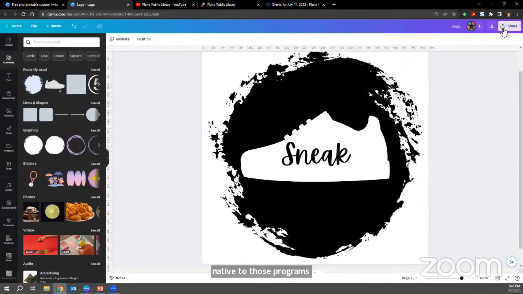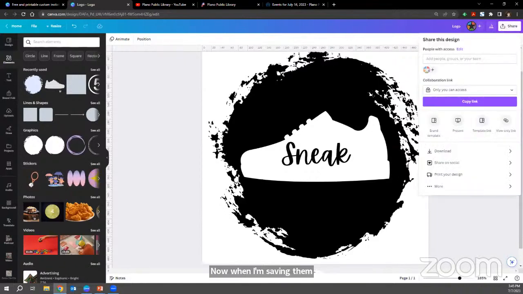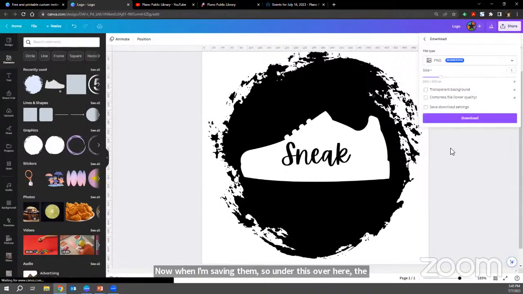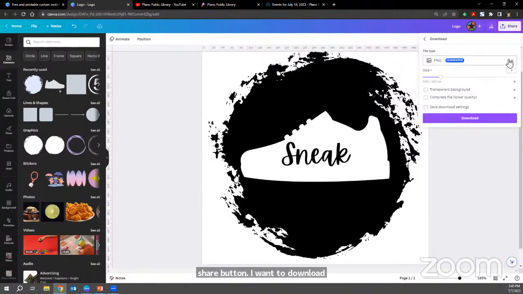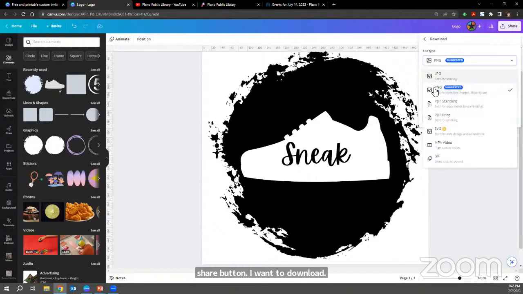Now, when I'm saving them, under this share button, I want to download. You have a few different options, and it's often going to suggest a PNG just because this is an illustration with multiple graphics on it, but it does have JPEG, PDF, SVG, and then of course video and GIFs, but we're going to go with PNG.